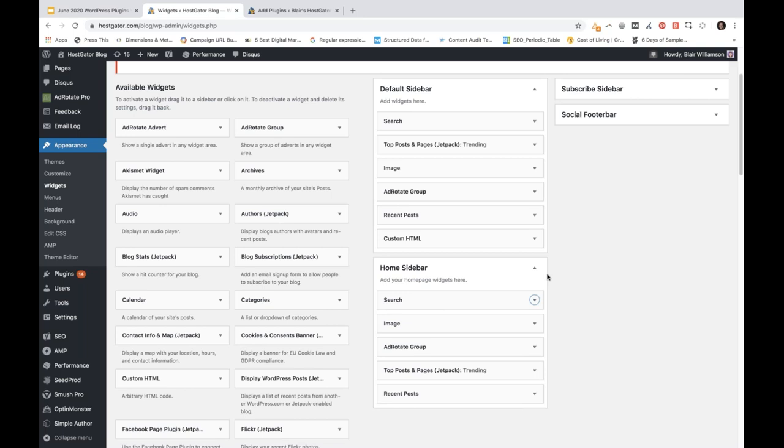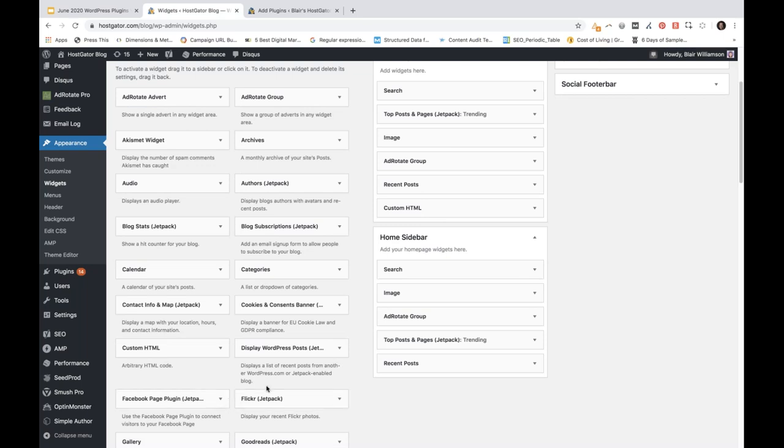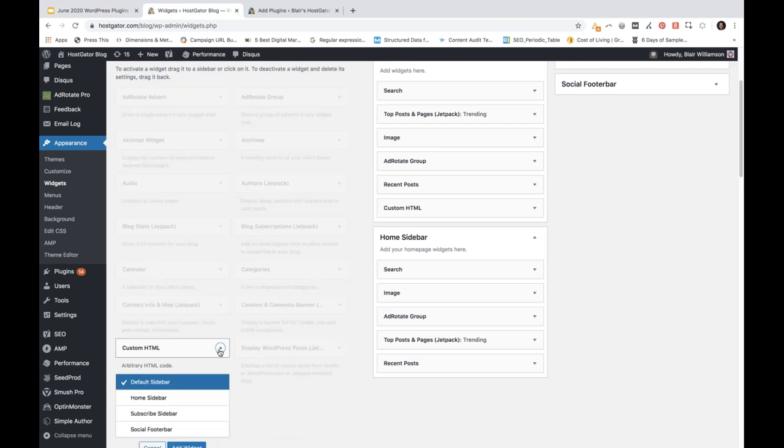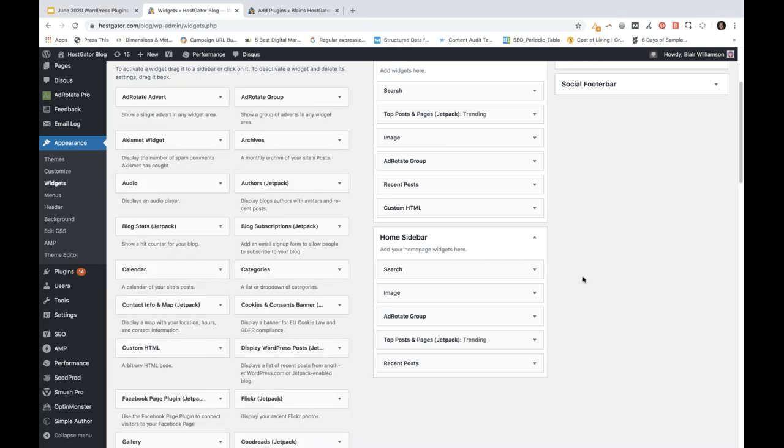Okay, so that's how we are going to manage the widgets. All of these widgets on the left are available for me to use in different areas. You can see a lot of these are coming from different plugins that I already have on here. And some, like custom HTML, is a really great one to use if you want to display an image, or let's say you have a button, maybe a custom Constant Contact embed button where people can sign up for your email list. That would be a great place to use something like that. Okay, I think that is all that I have to say about widgets at this point.